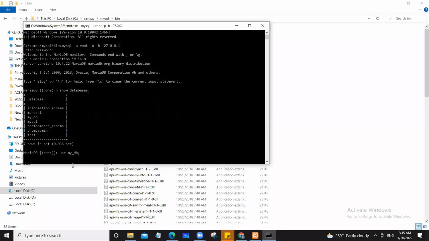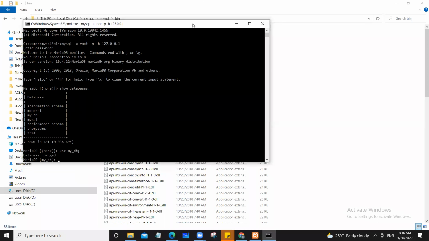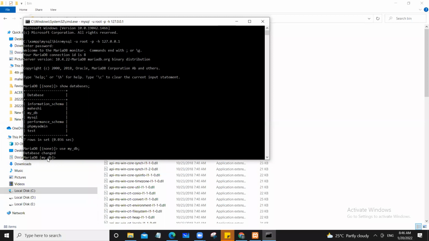Remember to end all SQL syntax with a semicolon. So type the semicolon, then you can see database changed to MyDB. Before, no DB was selected; now the database is changed to MyDB.